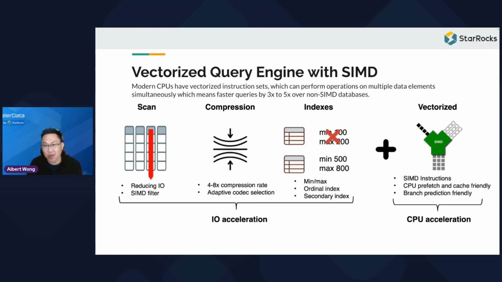Also, as a little tip, what was SIMD really originally built for? It was originally built for gaming and for music. The idea is that if you had a game with light rays, instead of doing a for loop and individually moving each particle of light in the game, you can apply one operation to move all that light as an entire series, right? And you can imagine doing the same thing: instead of manipulating every single individual row or column, or every single entry, we apply an operation across everything, and that allows us to be 3 to 5 times faster than other non-SIMD databases.